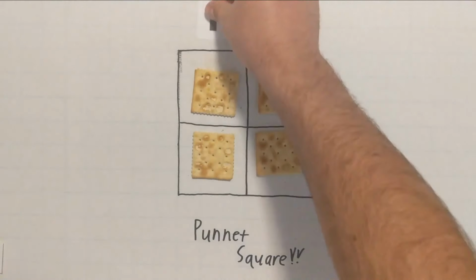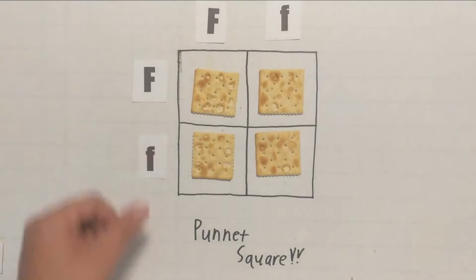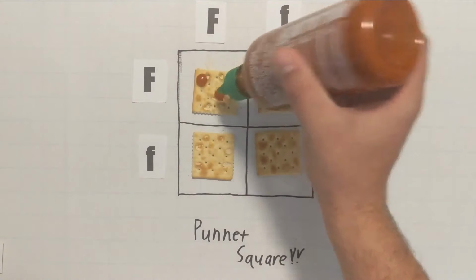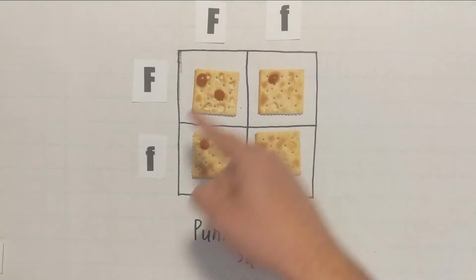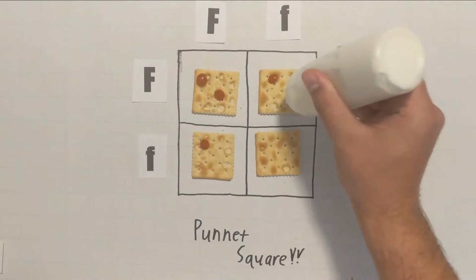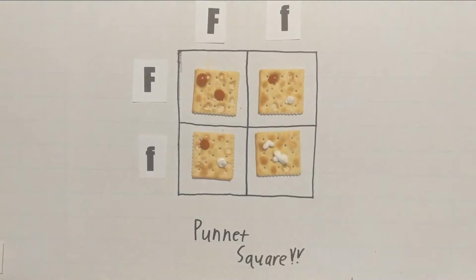Okay, let's look at one that's slightly different with some more recessive traits this time, shall we? So, one parent will be dominant, recessive. The other parent is also going to be dominant and recessive. So, always do our dominant traits first. So here we go. We have a dominant and another one. Then we go across, one dominant here, and that's it. So now we have to deal with our recessive traits. So we have recessive here, and here, and then here, a recessive and a recessive.